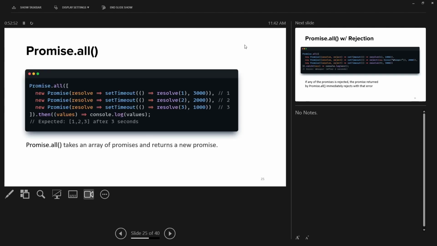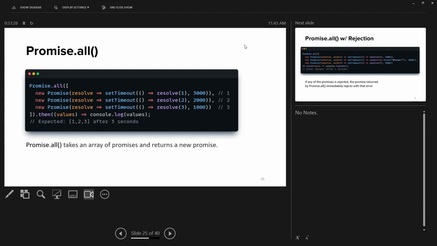So Promise.all is a method that's part of the Promise object. It's not like you create a new promise and then do .all. You would access the actual class and then do that. So .all is a method that takes an iterable. In every case in this classroom, it would be an array. There are different types of iterables, but we're just using arrays in this case. It takes an array of promises, and it waits for all of these promises to resolve, and then it returns a new promise with the final values.